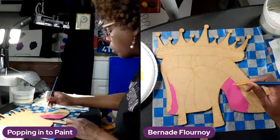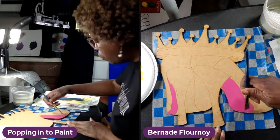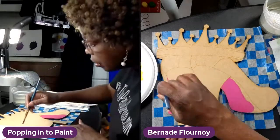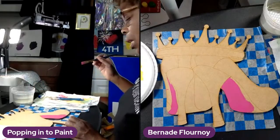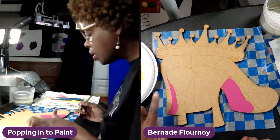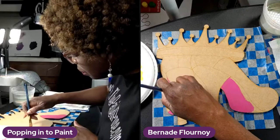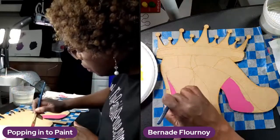Sometimes you may have to outline, y'all. Look, I said I wasn't going to twist and turn, but I don't know how else to paint. Oh, did I go outside the line? Did I go outside the line? I did. That's okay. We'll catch it. I can't see. Let me get a little bit more on here.